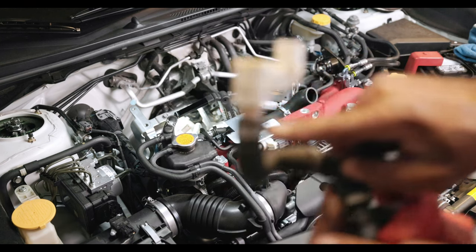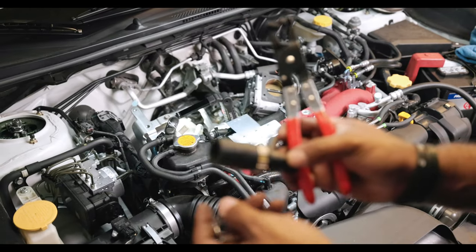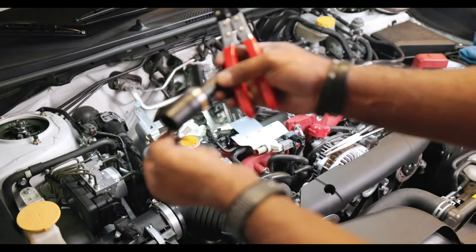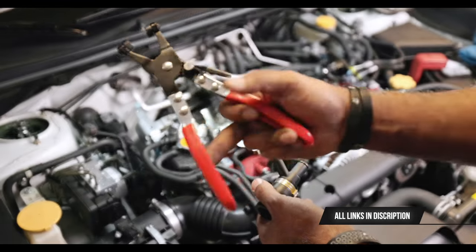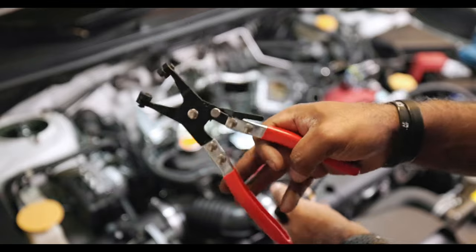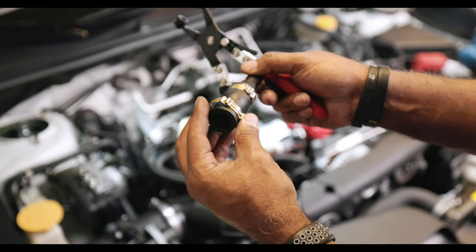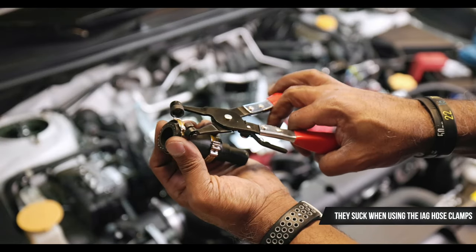Alright, we gotta take this part off and we're going to reinstall it back onto here. So I'm over here at the workbench, and I am putting the white connector and clamping these two clamps on. These things are really cool — they have this ratchet function. They're hose pliers; you can look them up on Amazon, they're only like ten bucks — these are dope. Just want to make sure these are on facing the same way. Just gonna take it and squeeze it, just like that.